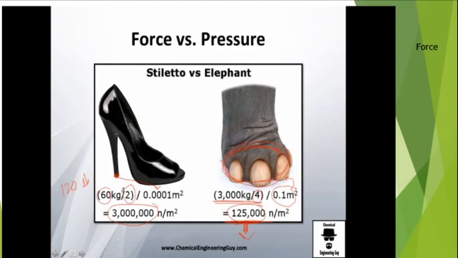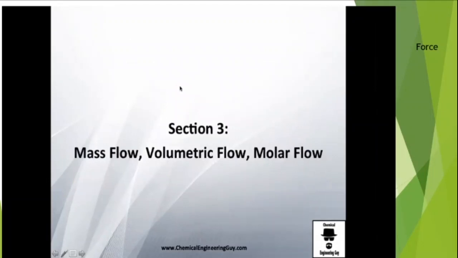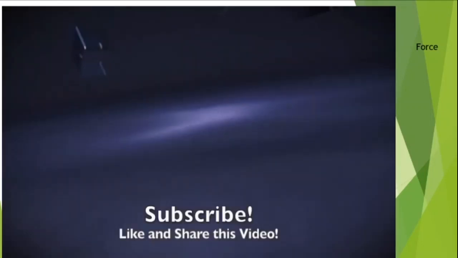And if you used to dance, especially at balls, weddings, clubs, whatever, you will see that if a girl steps on you with this high heel, at least you will remember her for the rest of the night, okay? So hopefully you get the idea that what's important here is the combination of force and area. And we're done with the definitions of force and pressure and all that. Next section, we're going to be analyzing mass flows, volumetric flows, and molar flow.